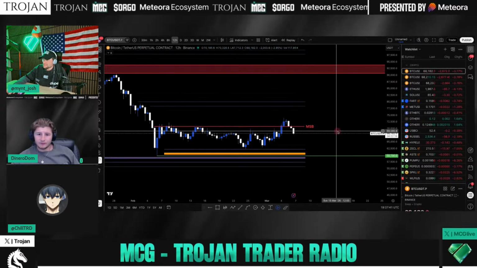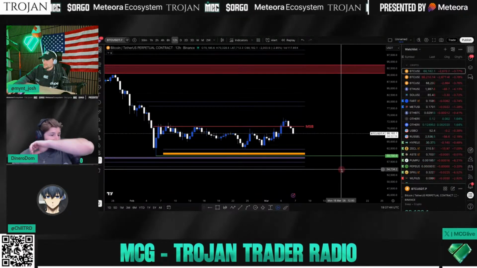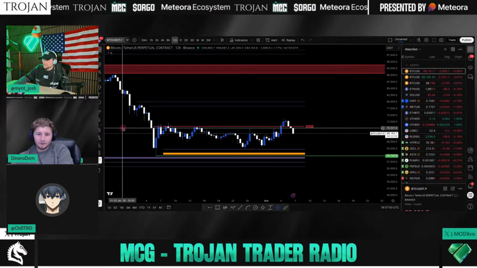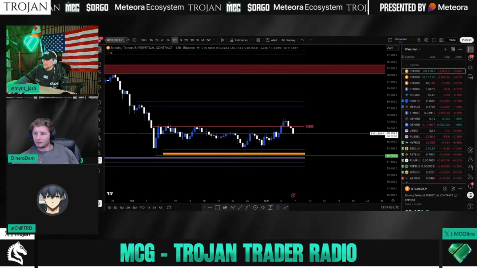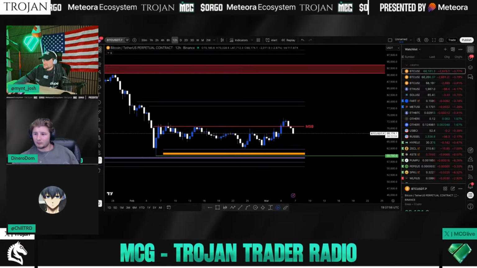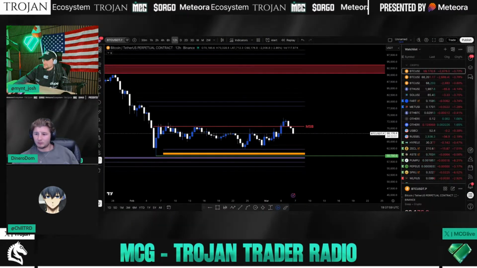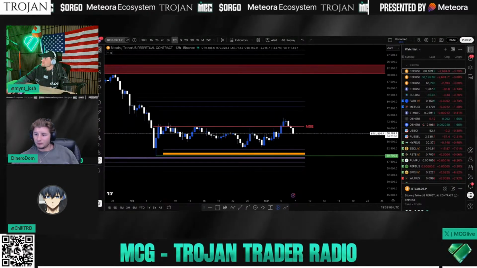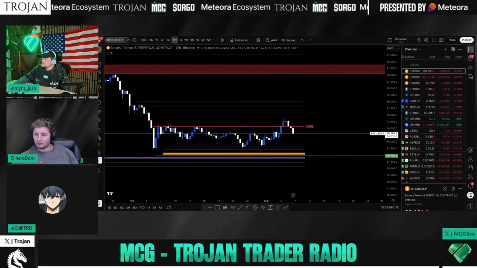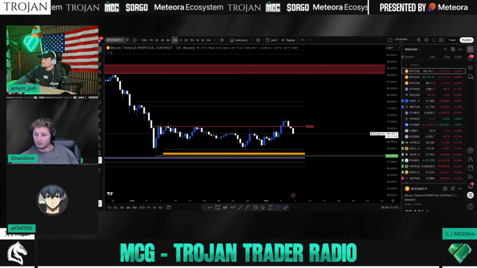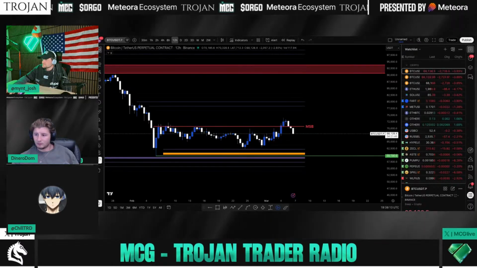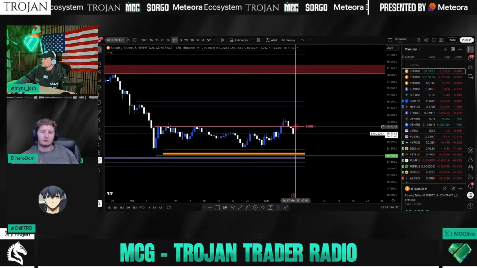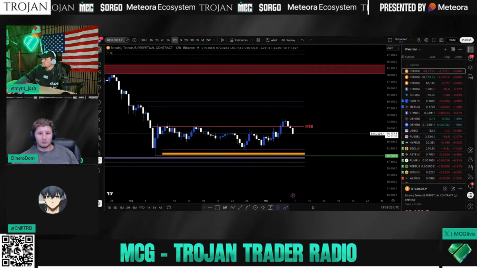So this heat map is more so for confluence. For anyone that sees me trading these charts, just know I'm a very simple trader. All these indicators might look a little fancy, but for the most part, all I want to do is stay as simple as possible. So I start with support and resistance. I traded only support and resistance for a long time until I added something. I added support, resistance, and trend lines, right? But then I also added fibs to my setup. I added order blocks to my setup. I added market structure breaks, like you see here in the red on my setup.